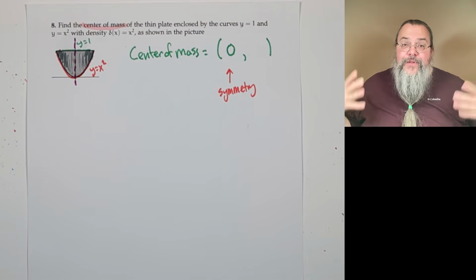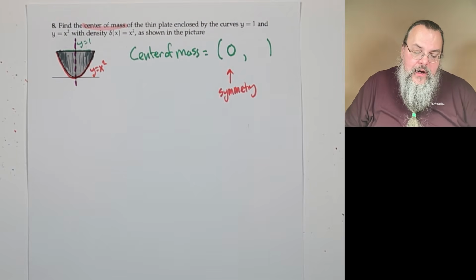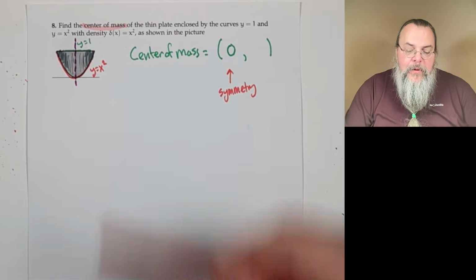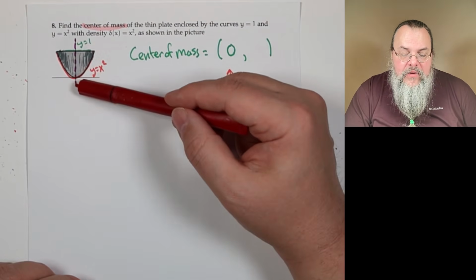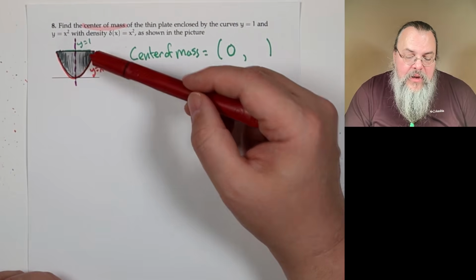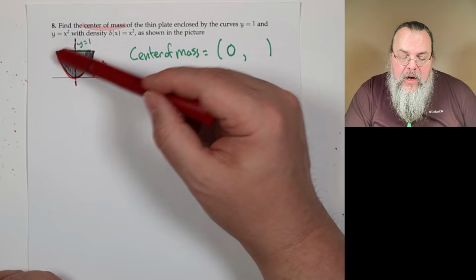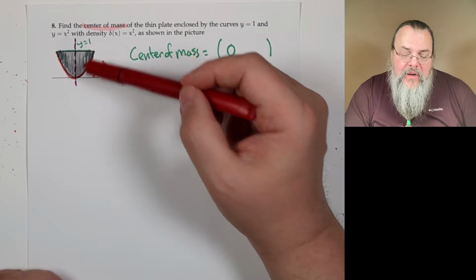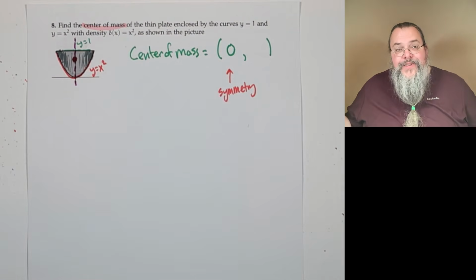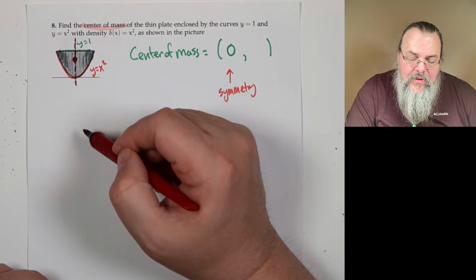All right, well, that still leaves us with the y-coordinate. So how do we find the y-coordinate? That's going to be more work. We know for sure it's going to be somewhere between 0 and 1. I suspect it's going to be closer to 1 than 0. The reason I say that is I'm thinking about where we have more mass. We have more mass over in these right endpoints, and they're higher up. So it should be somewhere here-ish. That's not an answer, but that's what we're expecting, closer to 1 than it is to 0.